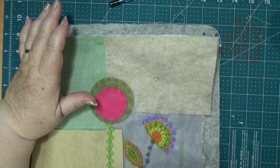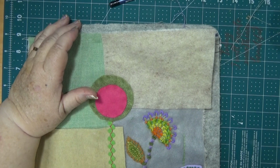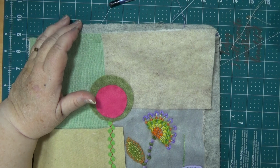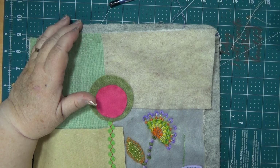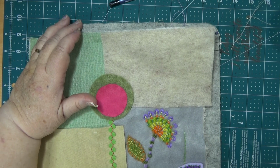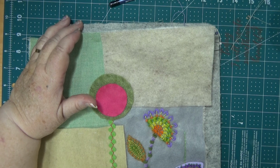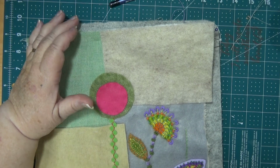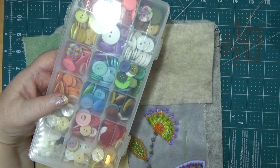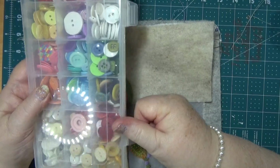After a button. Buttons are here. I have to put something behind some of these boxes because when I go to reach them to get them out, they push back forward, go back into the cupboard, and I can't get a hold of them properly. I'm just going to try and get the ruler around behind here. Should put something behind them, so that they go right back into the shelf so I can get it out. That's a thought for the day. If it takes place or not, I don't know. Anyway, so we'll find a button.